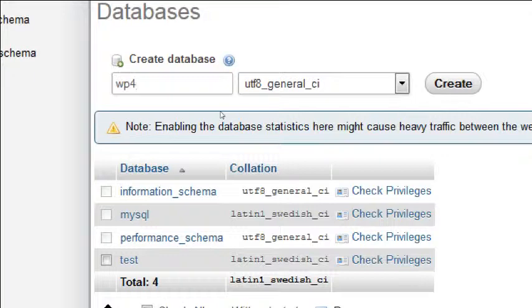I don't know what's actually happening, but it seems to still work because I think Swedish has the letters of English in the alphabet as well as their own Swedish characters, so I guess we're fine. This one actually, UTF-8 General, should encompass most languages anyway, Swedish included. So this should be our default. Click Create.